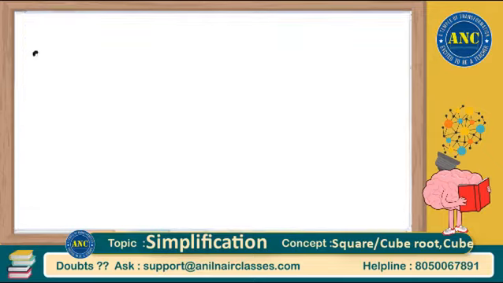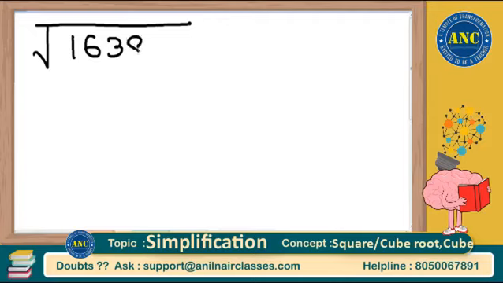Tell me the answer for this question, sir. Square root of 16384. Same logic. After 2 places put a slash. It is ending with 4. 2 square will end with 4. Next 8 square will end with 4. Answer should be either ending with 2 or ending with 8, right?